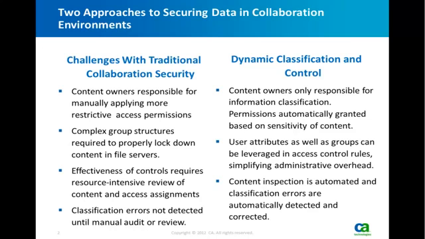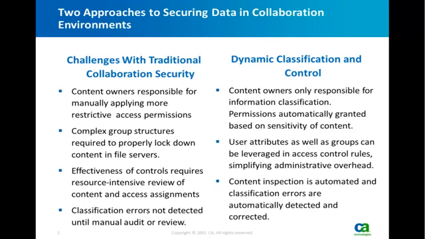In classified networks, there's typically more awareness around security, and procedures generally exist to properly classify information, but the challenges here remain the same as in most non-classified collaboration environments. First, it's still the responsibility of the content owner to accurately classify information and apply discretionary access controls to properly secure the document. Second, the accuracy of classification labels may never be verified. As a result, collaboration environments have become organizations' new ground zero for unintentional data loss and spillage.